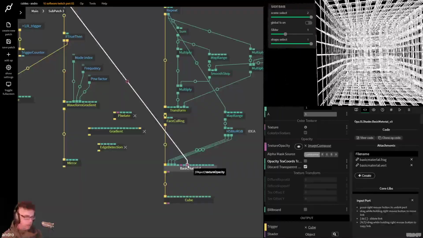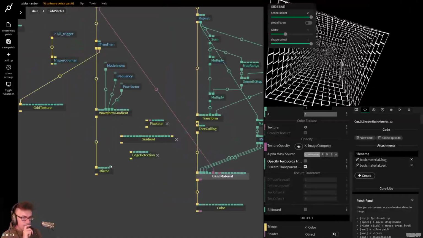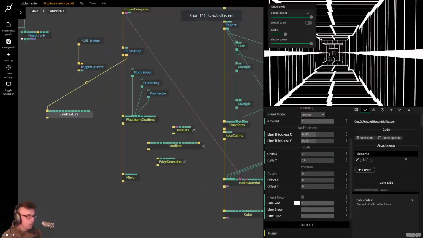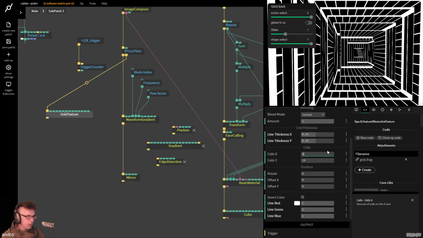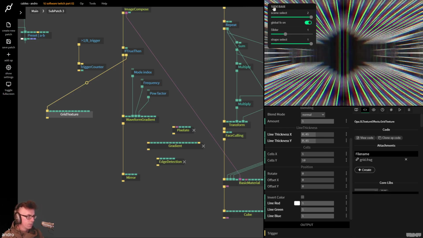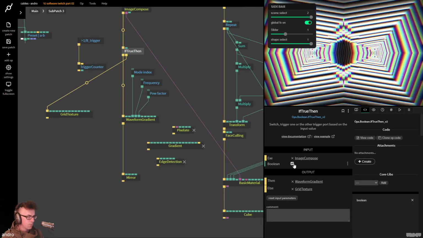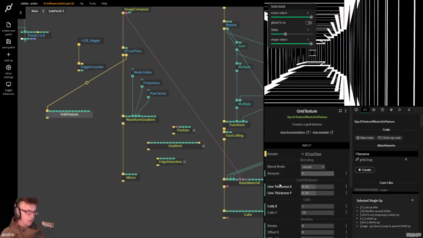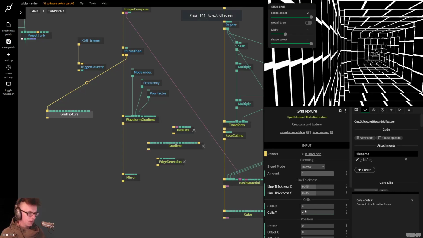Okay, I'm holding Alt, right mouse button. I'm going to sort this out later. There's a lot of stuff we could do here. So the thing I like about this is that we can go for these hard lines or these soft lines. We could use the waveform gradient to do it as well, but it's not the same effect as a grid.